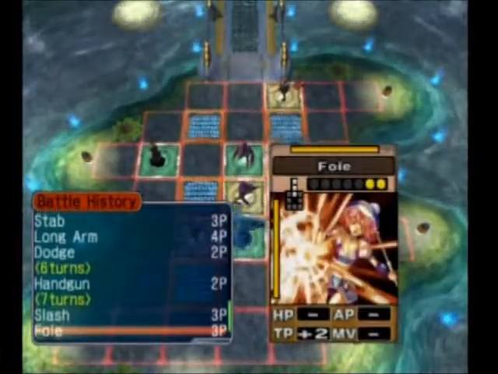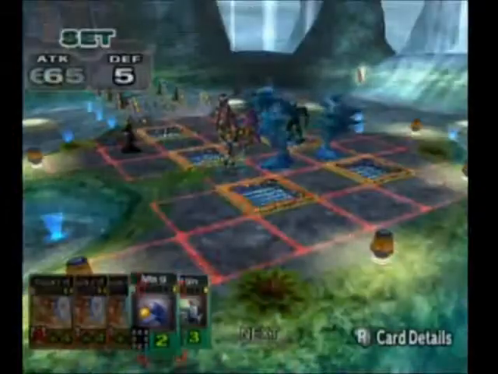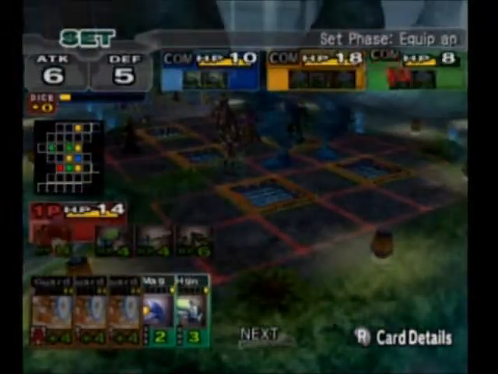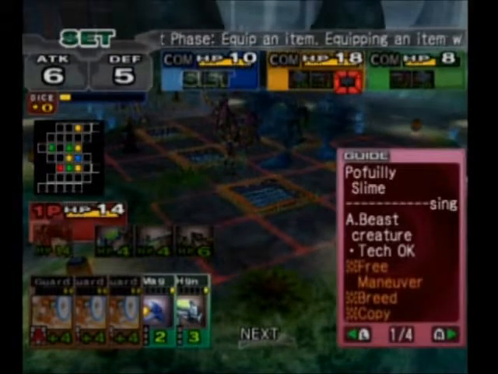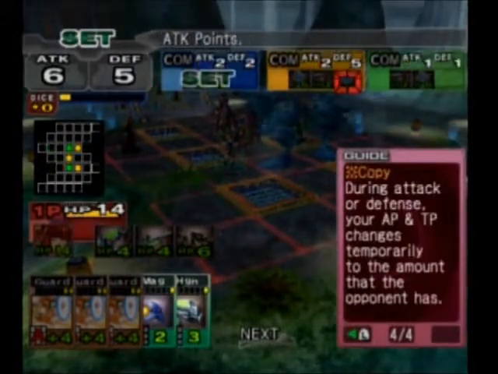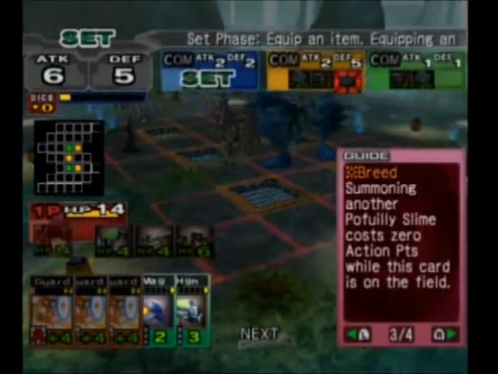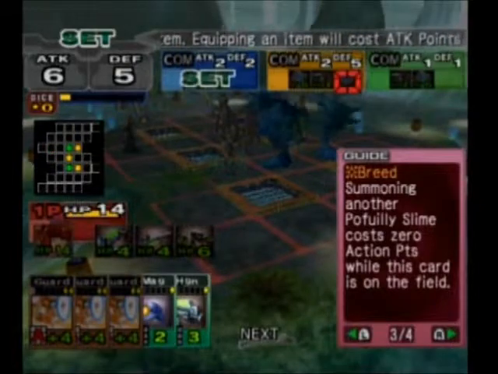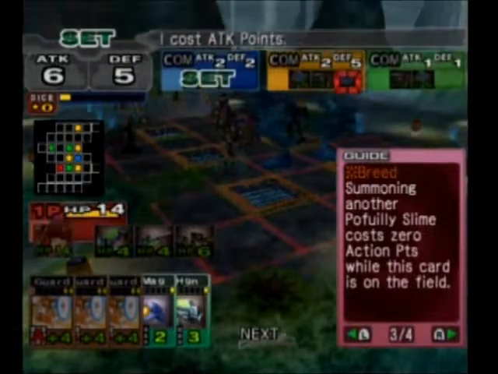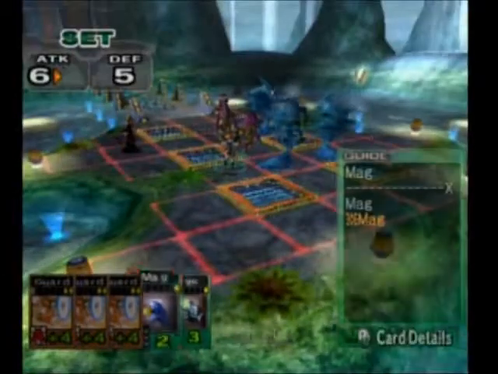Yeah, Foe itself is 2 damage. And the slime, I believe, if I remember correctly, has a passive that makes it copy the target's stats. Yeah, copy. Attack power and tech power changes temporarily to the amount that the opponent has, so don't use techs on androids through a slime. And yeah, it does indeed cost 0 action points if you already have a slime. Cost is only relevant if all your slimes get killed. Anyway, the plan was to set the mag.